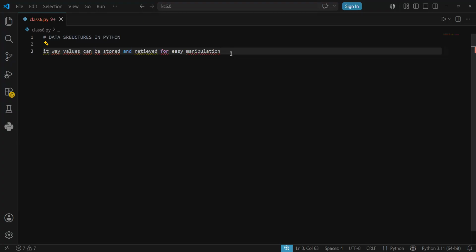Are we together? In Python we have about four types of data structures. These data structures are also data types. Each of these structures is also seen as a data type in Python. We just call them data structures because they offer a way of storing and manipulating data. Do we understand up to that point, or should I re-explain before we dive into actual coding? Please confirm.